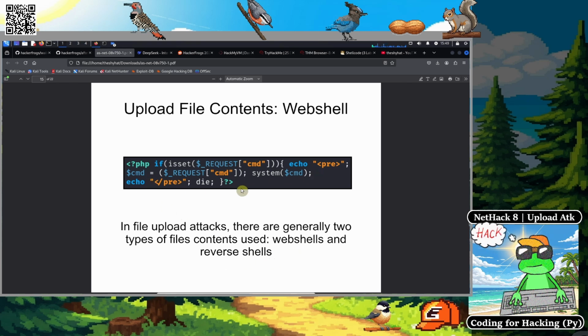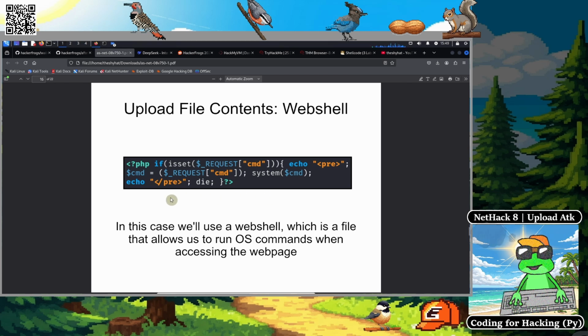Web shells let you run commands through the web page, and the reverse shell is going to give you a reverse shell connection from the web server to your attacking machine. In our case, we decided to use a web shell, which is a file that allows us to run OS commands when accessing the web page.